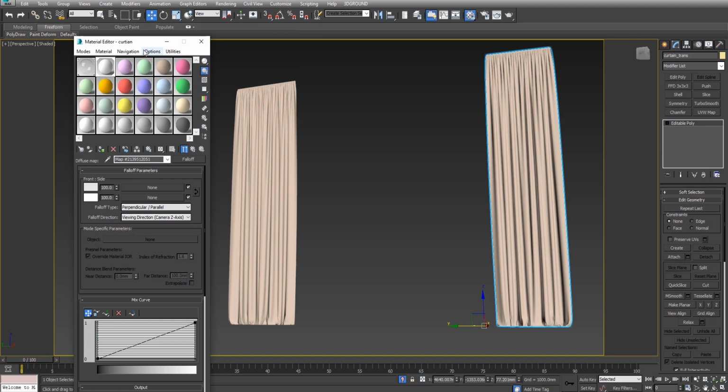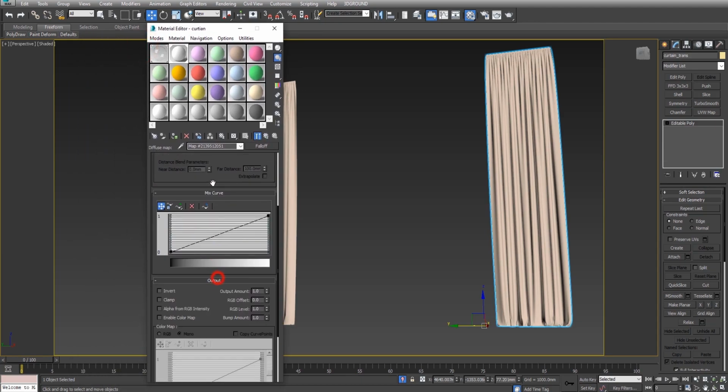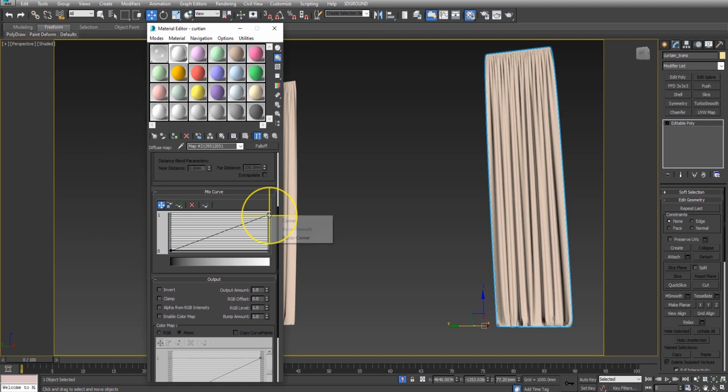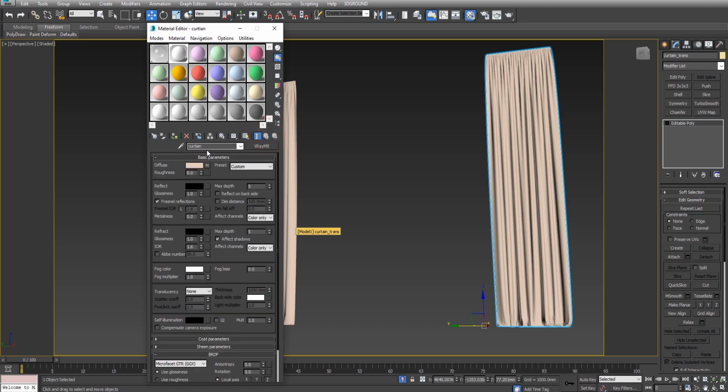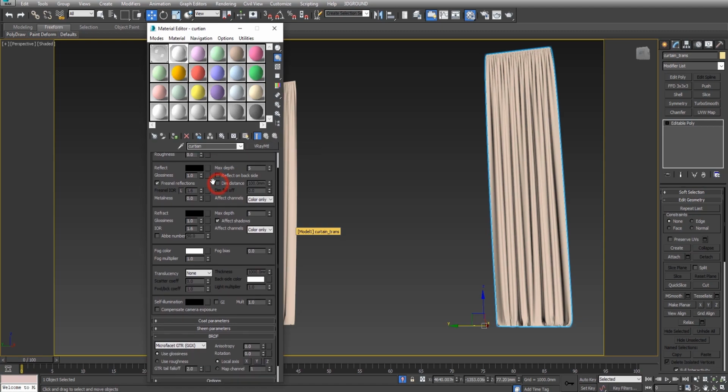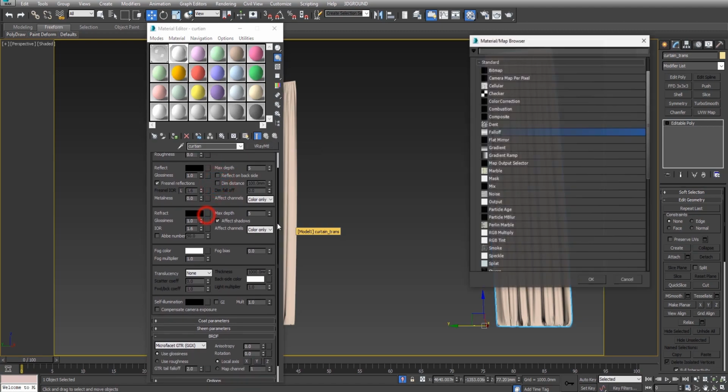In our mix curve, select this node, right click on this, select bezier corner, drag this node like this curve. After that, in refraction, add falloff map, click OK.